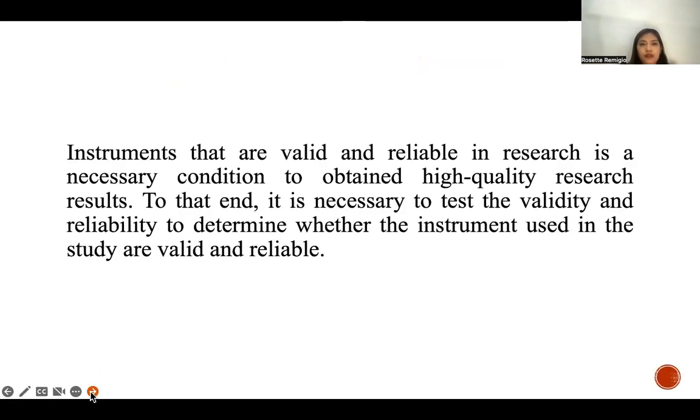Instruments that are valid and reliable in research are a necessary condition to obtain high quality research results. To that end, it is necessary to test the validity and reliability to determine whether the instrument used in the study is valid and reliable.